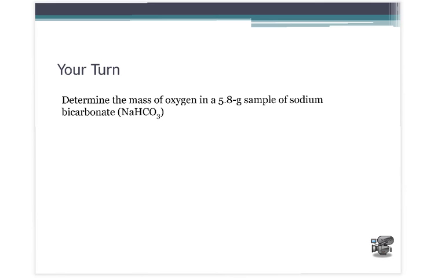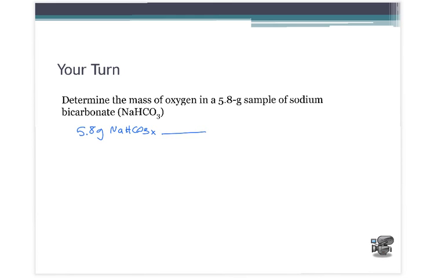Okay, now I want you to give this a try. I want you to determine the mass of oxygen in a 5.8 gram sample of sodium bicarbonate. So we always start with what we're given, and we have 5.8 grams of sodium bicarbonate, okay? And we want to figure out the mass of oxygen in that. Well, we can't do that yet because we're in grams. We have to convert to moles.